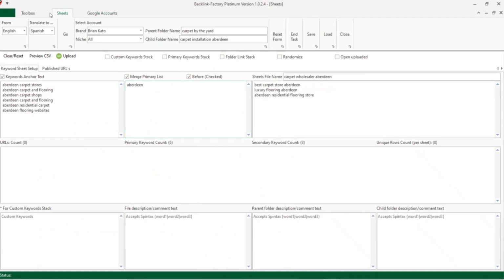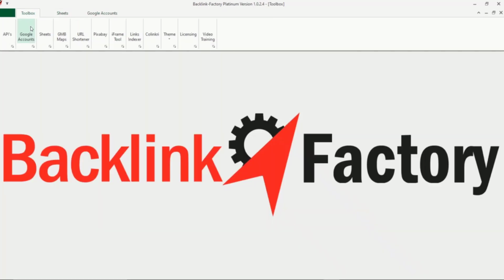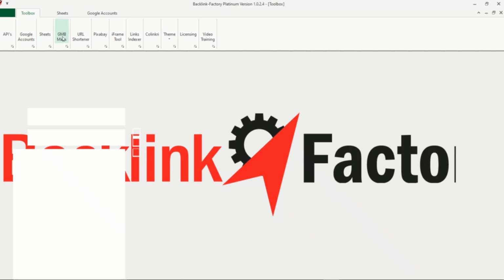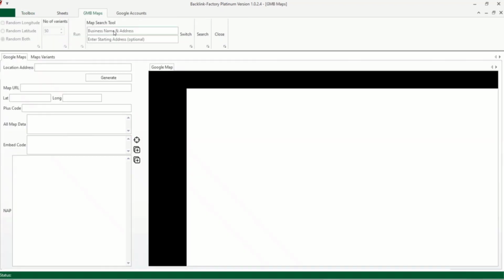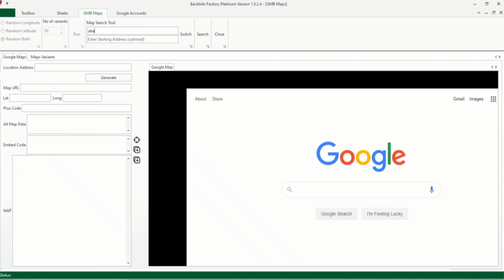The other thing that I would also look at doing here, if we're targeting a local business, is going to GMB Maps. And what we'll do is type in the name of the business, Carpet by the Yard.